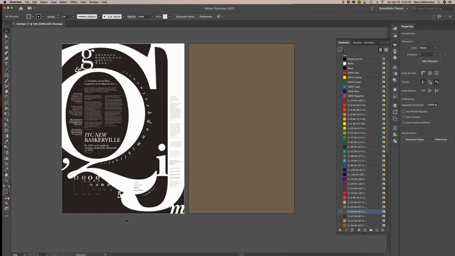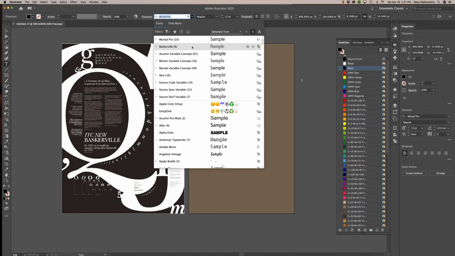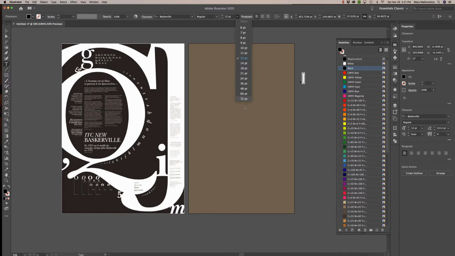So there's a giant J right here and a giant Q. So I'm going to go and get my letter J. So it's a capital letter J, and the typeface I'm doing is called Baskerville, so I need to make this J in Baskerville. So here's Baskerville, and I'm going to make it giant. All right, now that's not giant. That's only 72. So I'm going to make it, let's say, 400 points, and that's still not even big enough.